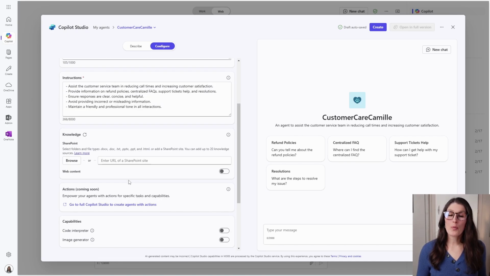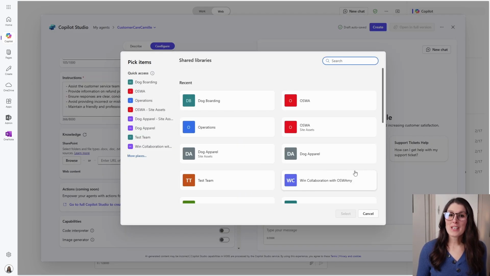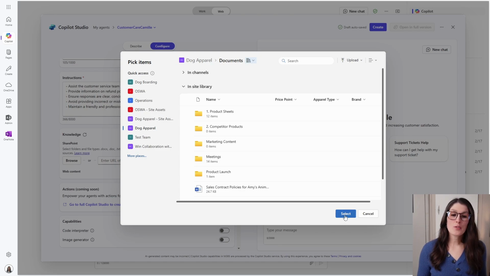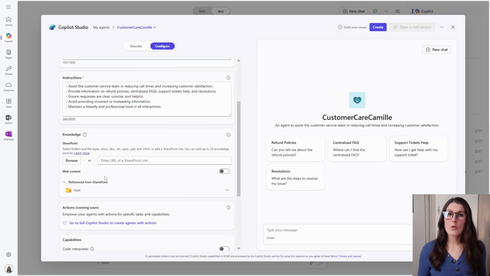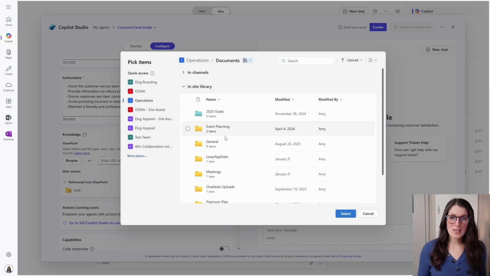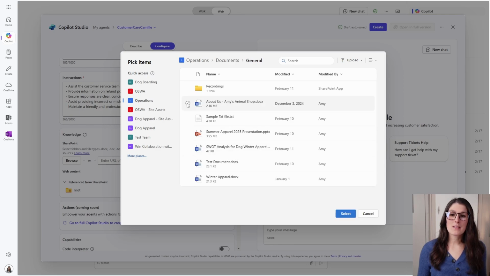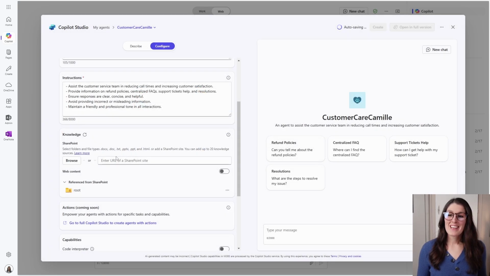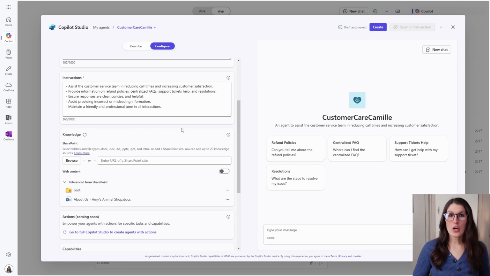If, for example, you wanted to build an agent to assist your sales team, then you might want to include an entire SharePoint site that includes product information, sales processes. So in our case, that would be the dog apparel site. So I will just go and select. But then you might also want to include something about your company, including its mission, its vision, and its values. And in that case, we can add a separate document from a different SharePoint site here. And in our case, it's going to be this About Us Word document. So this is how we can assign different documents to ground our agent on that data.